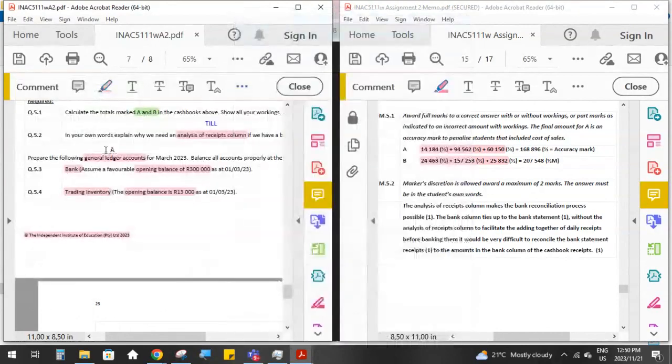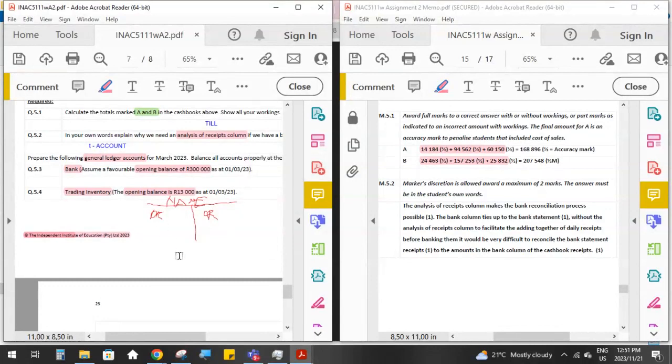So when we talk about a general ledger account, that is our T account. T account, okay, because it looks like a T, because we've got a line across the top, a line down the middle, with our debits that are going to get recorded on the left-hand side and our credits that are going to get recorded on the right-hand side, and the name of the account that will be written across the top of the T. Okay, that is the format, excuse the scribbles, of a general ledger account.